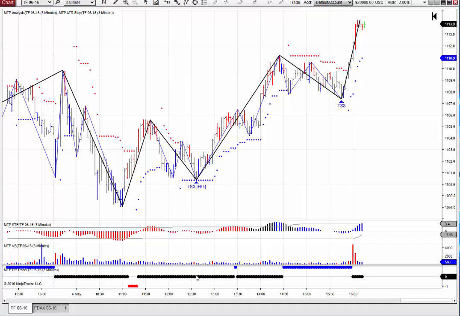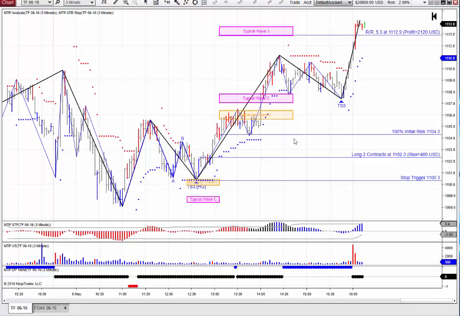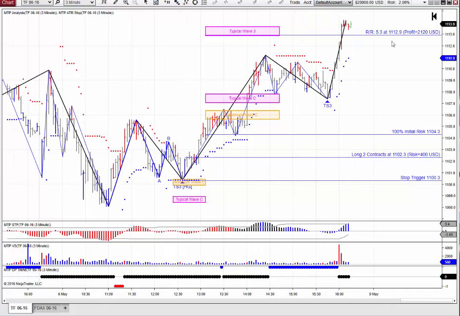In other words, the large trend was unsure. If this is the case when you place the analysis on, when you get to the 100% initial risk level, it's probably good to bring your stop to break even because it's in the process of changing its trend. But nevertheless, you can still take longs or shorts when the DP trend is black. This went up to the first target there, which in this case again was the typical wave 3 WPT, because it was a Holy Grail trade setup, where you would have had a nice 5.3 R profit at the end there. So another good example of a Holy Grail trade setup on the Russell Index.